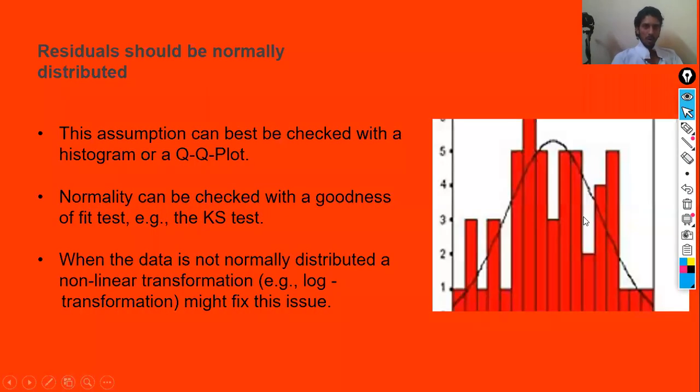All right, going forward, the residuals should be normally distributed. As you can see, how do we know if they're normally distributed? In order to do that, you can do it using a QQ plot or a histogram. Either of them would do the same thing. And normality can be checked with a goodness of fit test called KS test, which is also, I'm not very sure of the spelling, but let me give it a shot. Kolmogorov, I think it's Smirnov test. Well, I'm not very sure, guys, but I think it's a pretty Russian kind of name, and this is the test that we use in order to check.